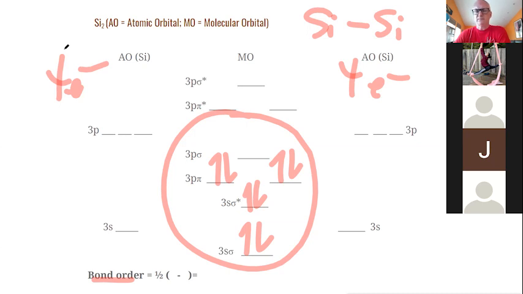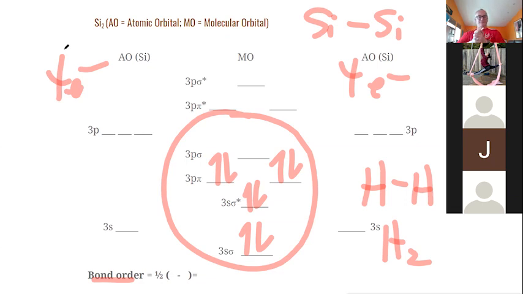What does bond order mean anyway? If I have a hydrogen-hydrogen bond, what's the bond order there? So what would be the bond order of H2? And you guys said you had like four classes in this already. Yeah, I don't know about everybody else, but I've never heard of bond order. Anybody else heard of bond order? So this part is new. No one else has heard of it.